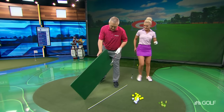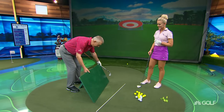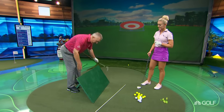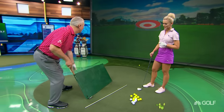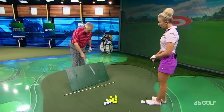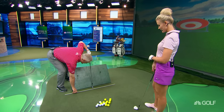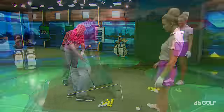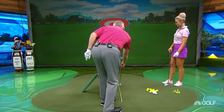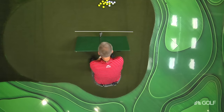So I'm going to bring my little swing plane in here. Every shot, there is a plane through the hitting area. Whether there's a plane through the entirety of the motion is open to debate. But through the hitting area, we know there's a plane. It goes planar, as some people call it. So I've brought in a little plane here, and I'm going to have you do this in a minute. But I wanted to set this up. So from overhead, I think I've got that aiming at the target. I have now. I've got my plane aiming at the target, and I've got my inclined plane here.